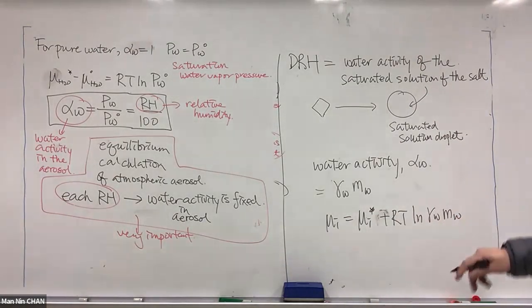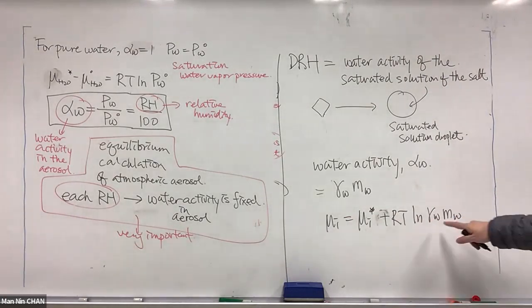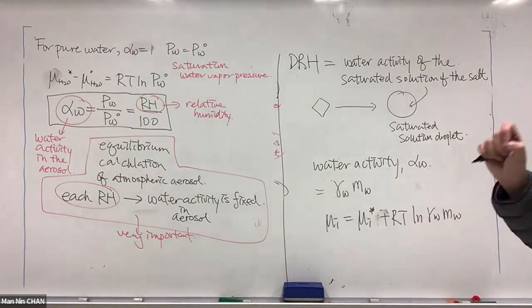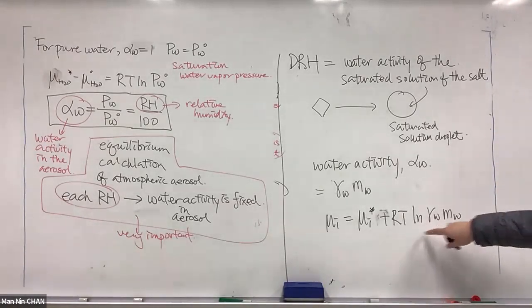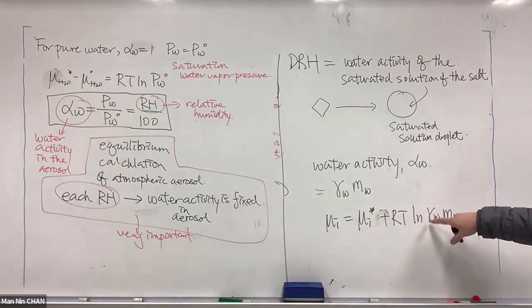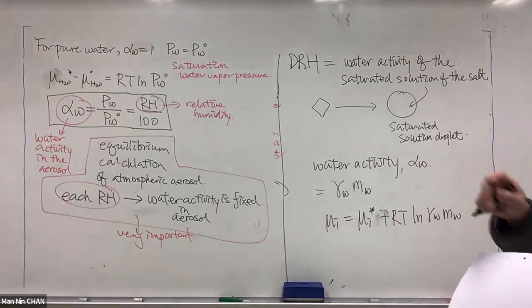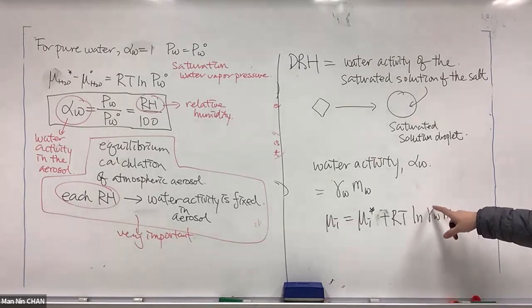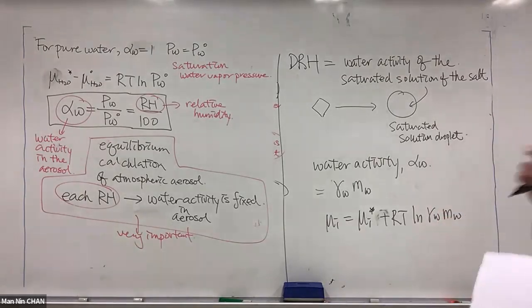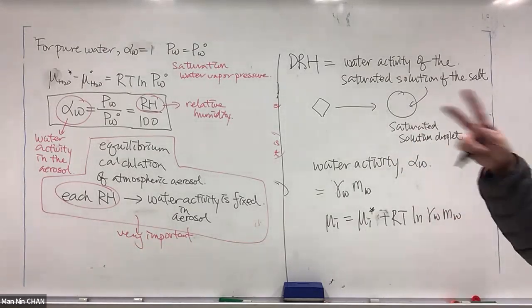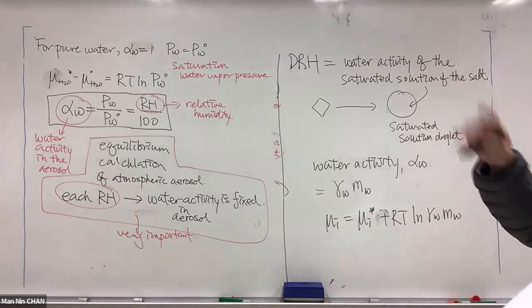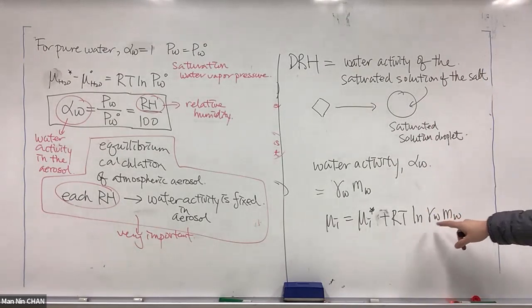And then, because we also need to consider the non-ideal situation, right? Because we always have a concentrated solution, so it's not always an ideal solution. So you will deviate from this equation. That's why you need to consider the water activity coefficient, to correct somehow for the interaction between your water molecules and other species. So this will cause you to deviate from the ideal solution.